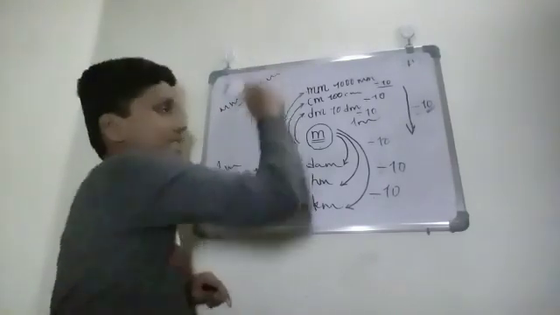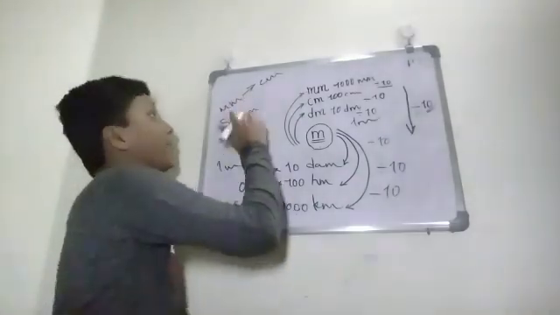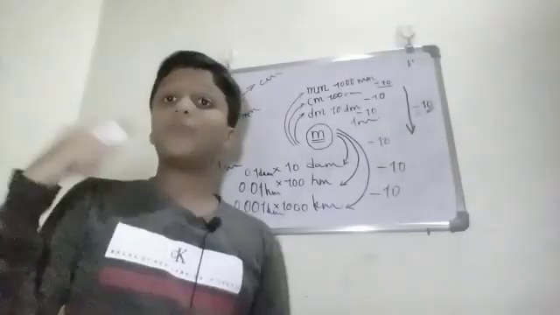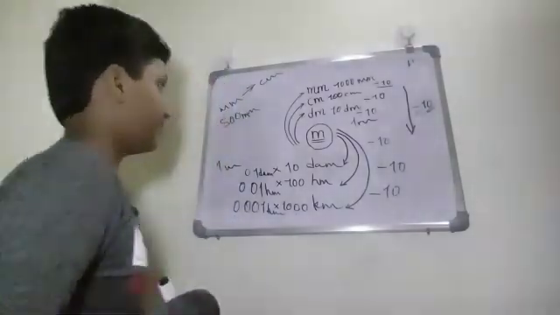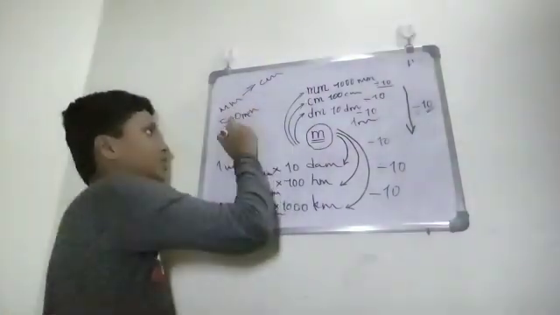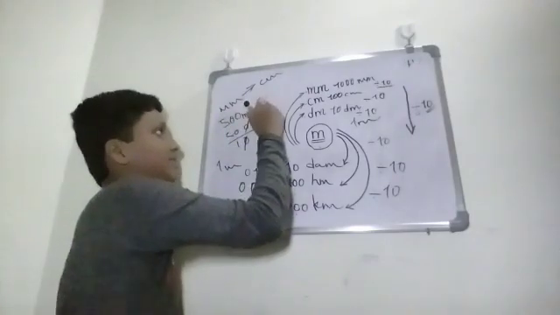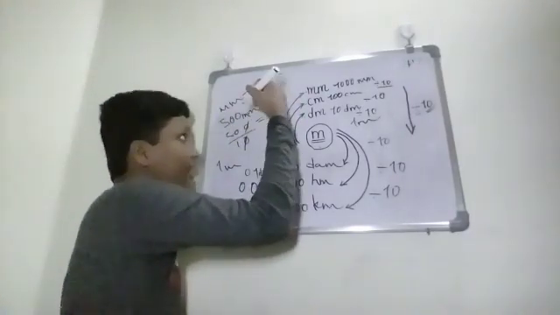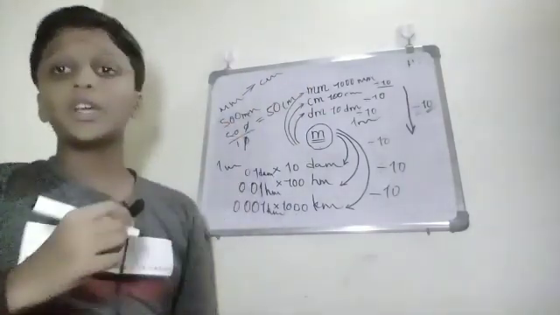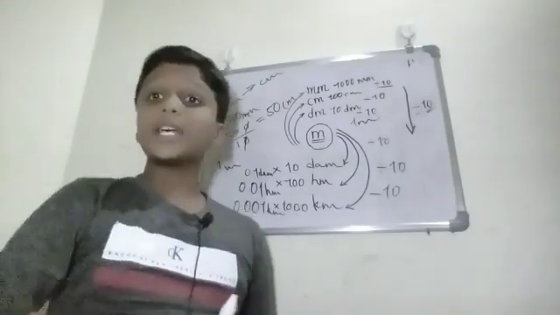Let us do an example. For example, you are given 500 millimeter to convert to centimeter. So you will divide it by 10. So 500 divided by 10, the zeros get cancelled and it will be equal to 50. You should specify the unit centimeter. So you got the answer here, 50 centimeter. So that's how you do it.